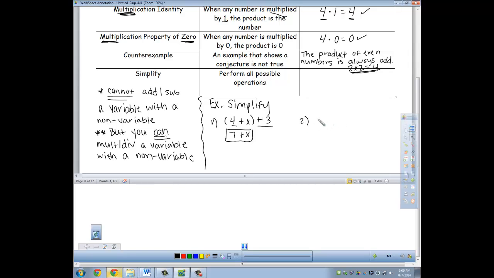Example 2, let's have x plus 12 plus 3x. Okay, so here we have x plus 12. We cannot put those together because 12 doesn't have a variable and x is a variable. They are not like terms. So can't do that. So let's see, can I do x plus 3x? I can do that because they both have an x. So 1x, there's a little invisible 1 there, 1x plus 3x is going to give me a total of 4x. Then bring down my plus 12. 4x plus 12, I cannot put them together because they are not like terms. 12 doesn't have a variable, 4x does. So this is going to be my answer, 4x plus 12.